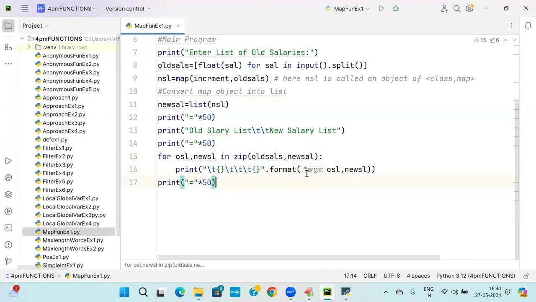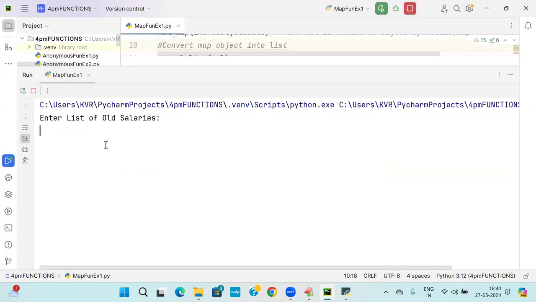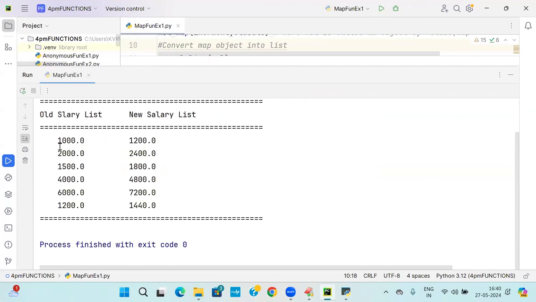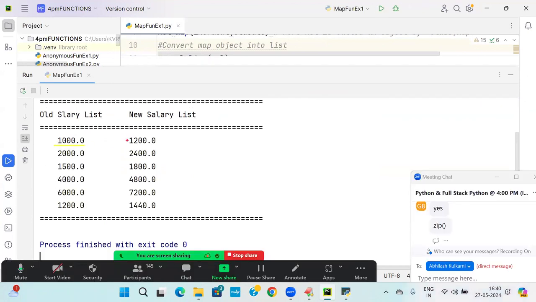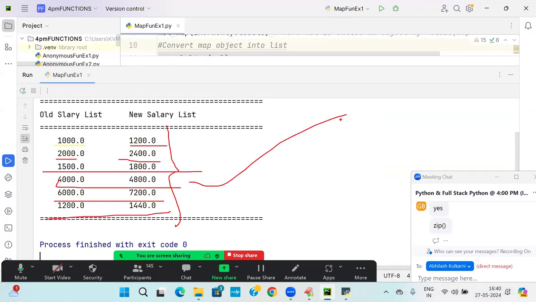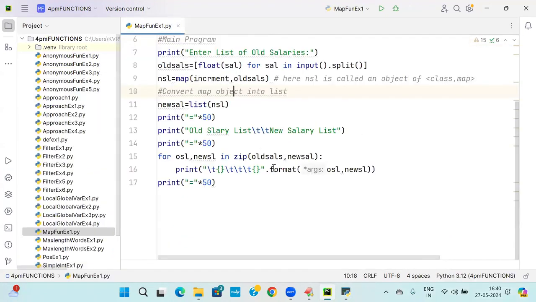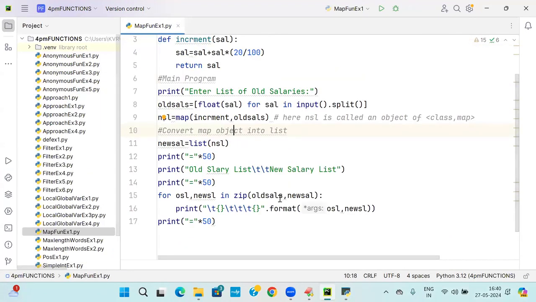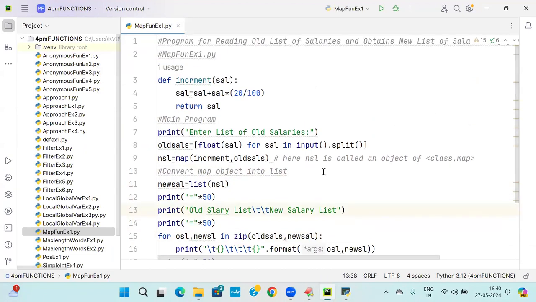The zip function I used today. Here, 1,000 rupees, 2,000 rupees, 1,500, 4,000, 6,000 and 1,200, and you get old salary plus 20%, and you got the data like this. I hope this is clear. What is the new concept here? Zip function. Did you understand? Zip function.